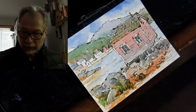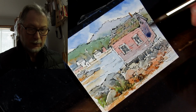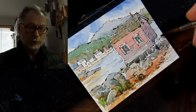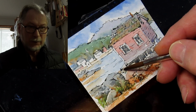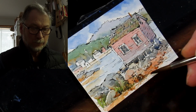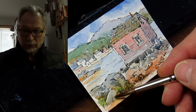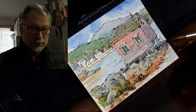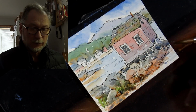Okay, now we can take some, we've got kind of a bluey purple color going here for the shadow areas, and we'll drop that right into that side of the building to start with, because like I said, the sun is coming from the left. We might have to put some more in there after. And these posts are obviously in shadow, if that side is in shadow. We can add some more shadow on this side of this area here, because I just splattered in there. That area is still wet, which is fine. Put a little bit more shadow down here.